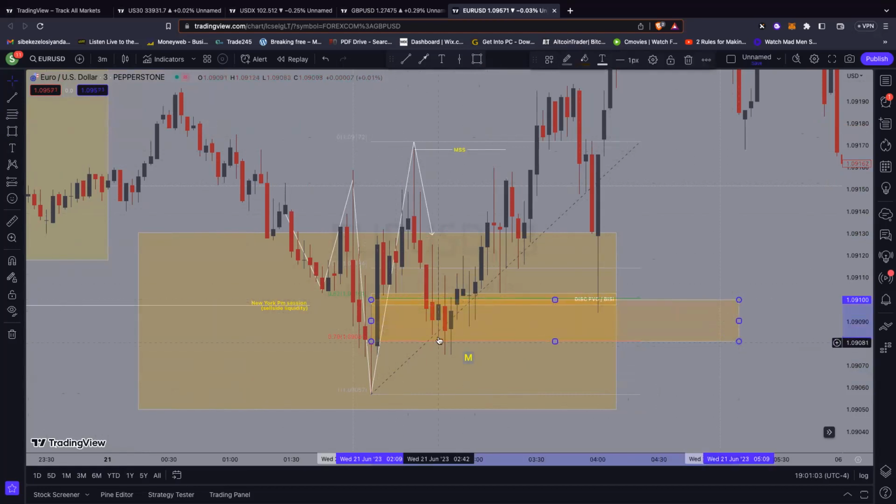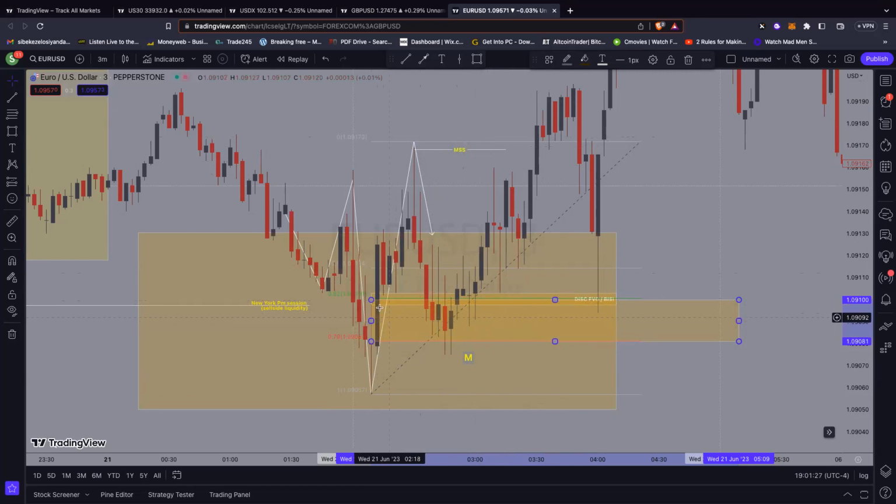What did price do? You look at these candles here, they closed inside this range. Forget about the wicks. Wicks do the damage, but the candle bodies tell a story. This is the sweet spot for this price leg. And if you have an imbalance inside this price leg, even better.